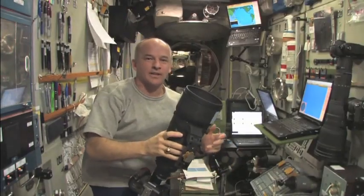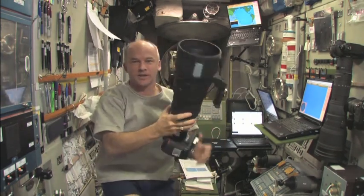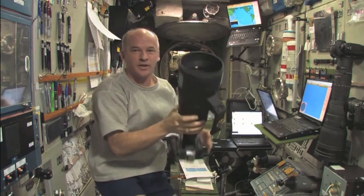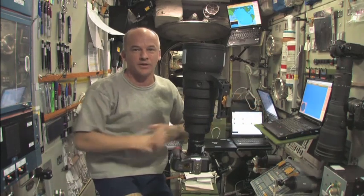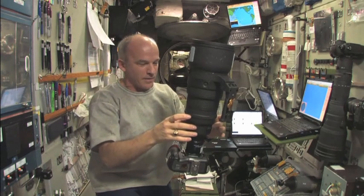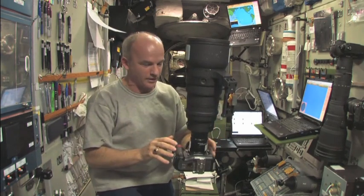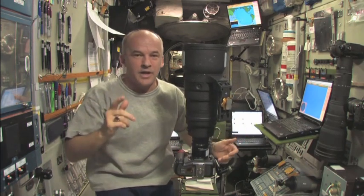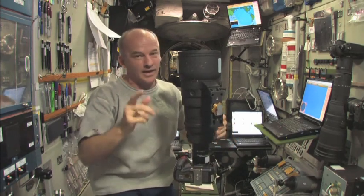The way I'm going to demonstrate the acceleration during the reboost is by using this camera with an 800 millimeter lens, so it's pretty massive. You can see I can float it here — there's no reboost going on right now so the camera's not going to go anywhere. It'll just slowly drift due to ventilation, or if I put any velocity into it it'll drift out of the scene. I'm going to try to hold it here steady, and you can see it stays very steady. That's going to be different at the point of ignition.